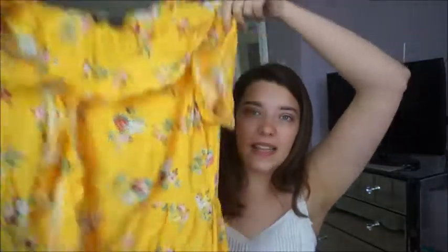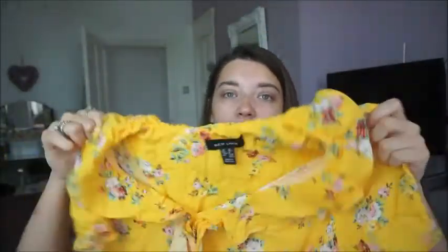Sorry, I have worn it and it's been washed, so it's very screwed up, and I haven't ironed it for the purpose of this video. But as I said, you can get a proper idea of what it's going to look like ironed on my Instagram. So it is this floral yellow wrap dress, and at first I wasn't really sure what I thought of it on the website. I was more attracted to the wrap design than the actual colour and print, and I wasn't sure if yellow is my colour, but I haven't got many yellow things. When it came I was a little bit sceptical, but I tried it on and thought it looked okay. I actually quite like this one.